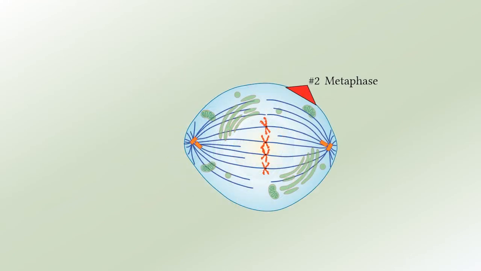The next phase is metaphase. You can think of it as the second or middle step because the prefix meta means after. It comes after prophase and M is for middle, so it's one of the middle steps. In this phase, the fibers have lined up the chromosomes in a row along a line that's called the equatorial plane or metaphase plate. This imaginary line runs along the center of the cell like the Earth's equator, and it is an equal distance apart from each of the two centrioles. This short phase just occurs when the chromosomes are lined up like this.